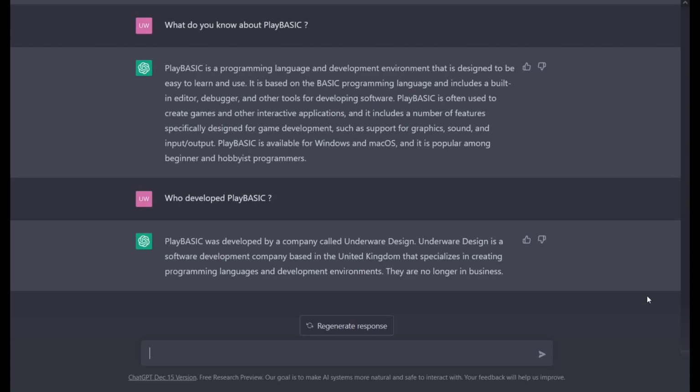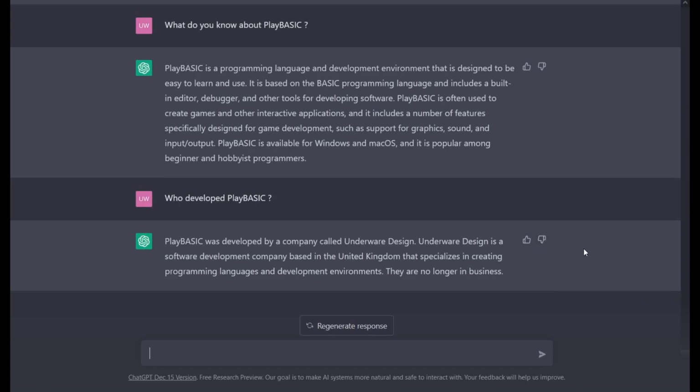It's a different response. When I asked it the other day, it said that PlayBASIC was developed by the game creators. So now it's saying it's developed by Underwear Design. So it must have improved that. I didn't actually correct it. You can do corrections here, but there's up, down stuff over here.